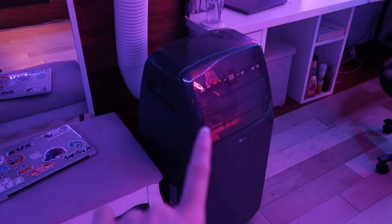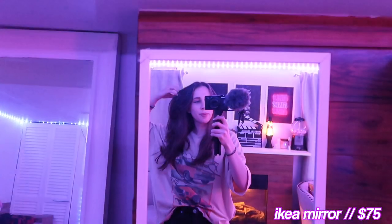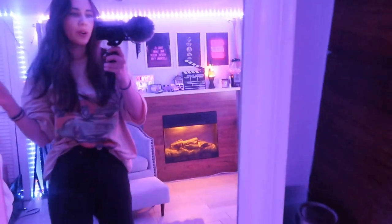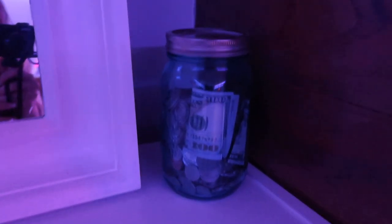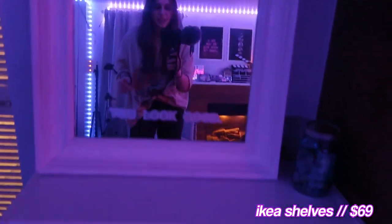After you leave my setup and you come this way, there's an AC unit for the summer because it gets really hot. Then here I have a full-size mirror where I post some selfies. Moving on, we have another mirror here — I post some of my mirror selfies on this side of the room as well. Right here I have this jar that has a bunch of foreign currencies and coins from different countries that I have traveled to, just as a decor thing.